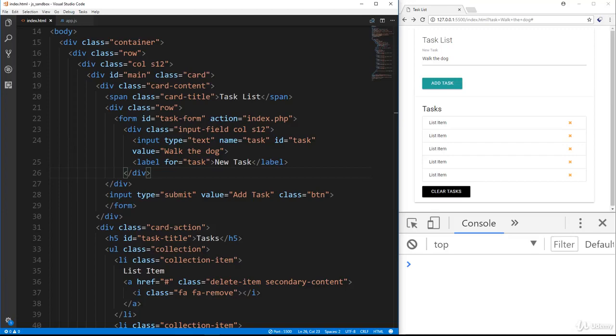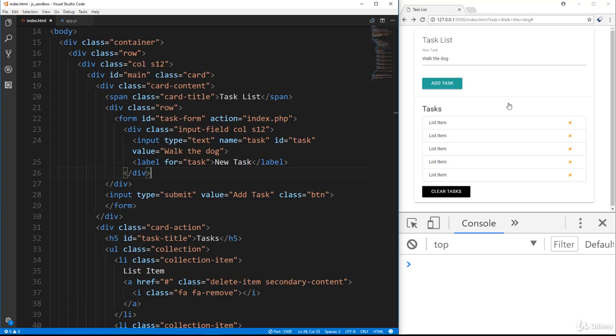Alright guys, so we looked at event listeners, the event object, mouse and key events. Now I want to discuss event bubbling and event delegation. So event bubbling is the bubbling up of events through the DOM. So when an event happens on a particular element in the DOM, it actually will bubble up through its parents.